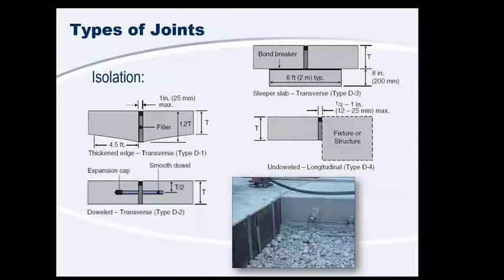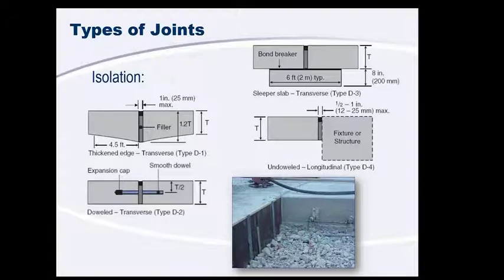Now, our transverse isolation joints are typically used at bridges or at intersections or small in-pavement objects. We'll get to those a little bit later. We'll also get to intersections a little bit later. As shown, the transverse isolation joints might have a thickened edge, and that's to compensate for there not being any load transfer in there. You can also put a dowel with an expansion cap in there. That way they're still isolated, but you still have some load transfer. We've tried sleeper slabs to aid in supporting those free edges and basically stiffening up that last slab.